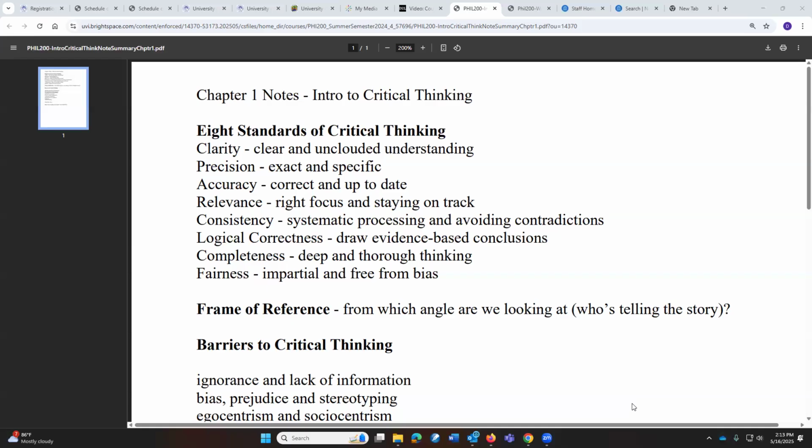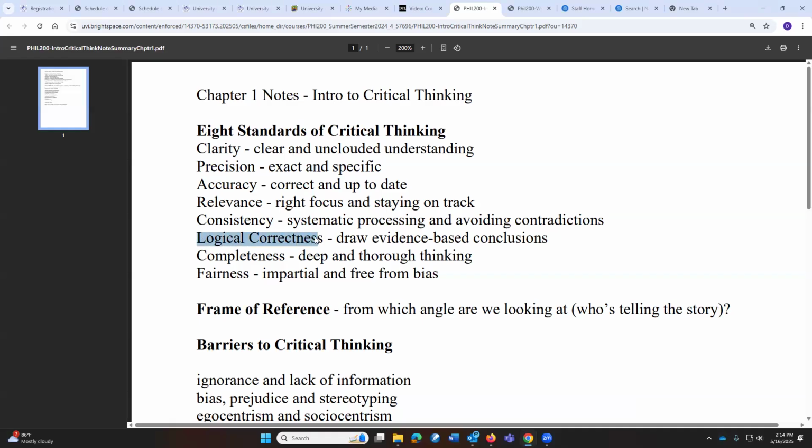In science, if I'm doing an experiment, I have to be sure that I'm using the scientific method for experimentation, that I have a control group as well as a group that I'm doing the experiment with. Otherwise, I'm not going to be able to rely on my outcome. If I don't have a reliable way of processing my information, then I'm not going to be able to be confident in what I get as a result. So there has to be consistency. I have to do it the same way every time.